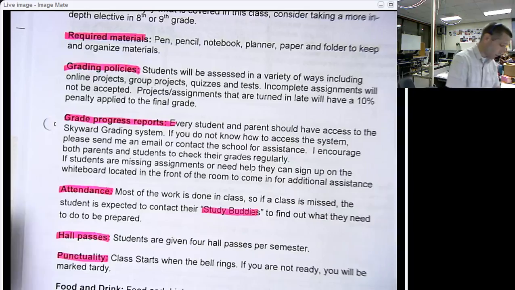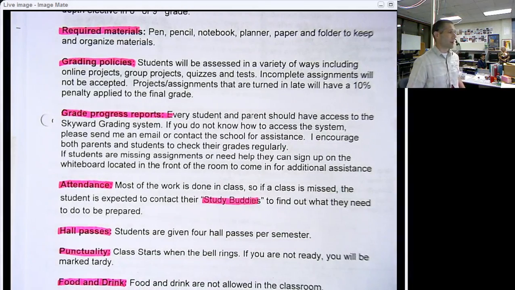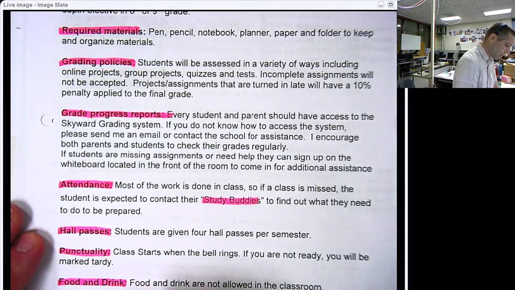Food and drink, don't bring it. We're not allowed to have food in the classrooms anyhow, and it just causes a mess, especially with the computers. And for drinks, I will take into consideration that you will be able to bring water into the classroom, straight clear water in a clear bottle. And once again, that's school rules anyhow. That has a top on it. Please do not bring Gatorade. Please do not bring Propel. All of that stuff doesn't count as water. And also you need to keep it at your desk. We're not going to be taking it anywhere near the computers. Computers and water, they just don't mix that well. So please be careful with that. And last but not least, computer use.